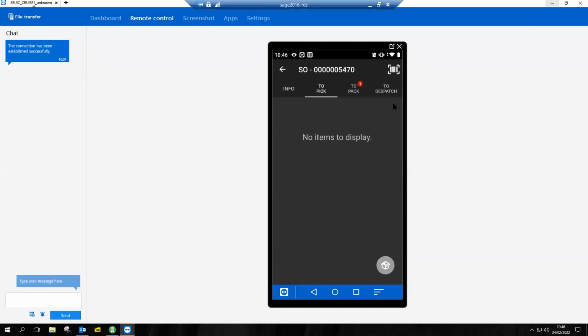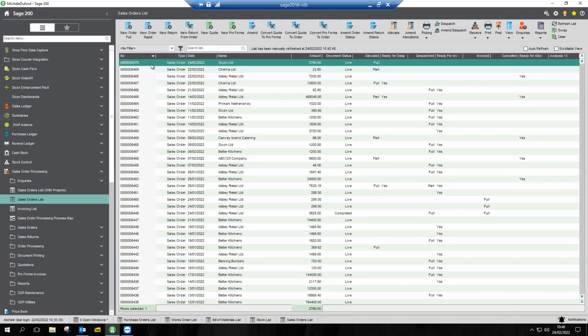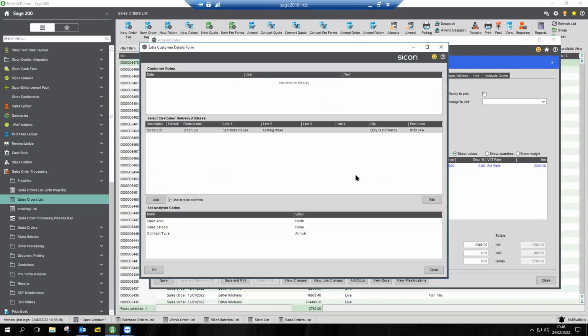What's actually happening live back inside of Sage now is it knows that that sales order is indeed being picked. So we're going to pop back in here. We're just going to simply open up that order. And what you'll notice on the screen, again, lots of different things popping up for us, which we know about.